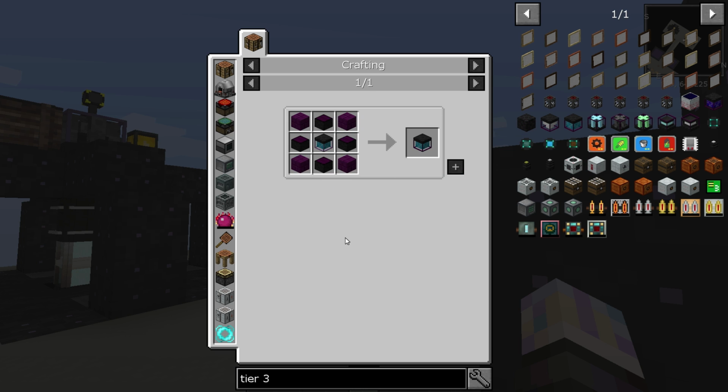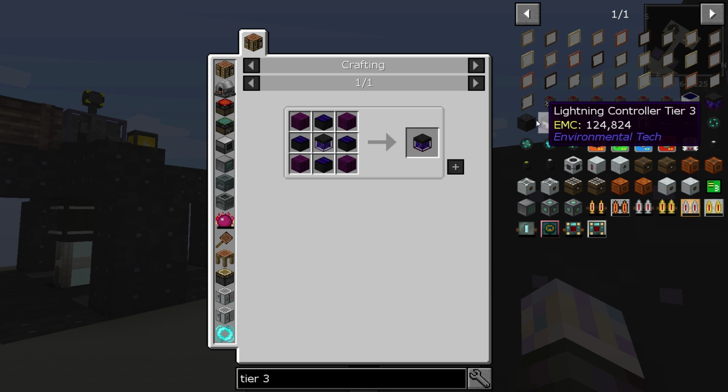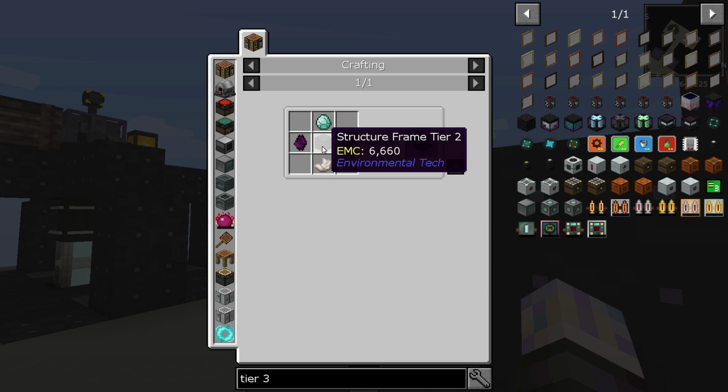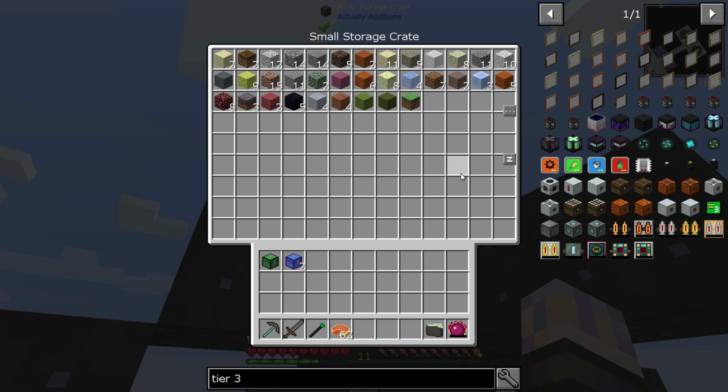You just use the same controller, which you can teach all those to the system, right? So not a big deal. Then you also have to make the next level of structure frame, which again is just the cyanide in the previous frame. I did a couple little bits and bobs until later on, when I think it gets a little harder. Over here I set up the resource miner, so this thing's pretty cool.